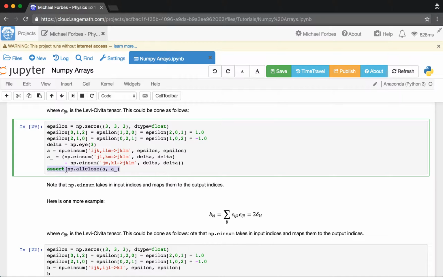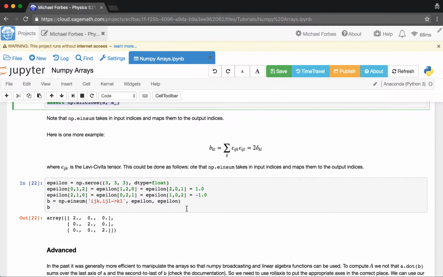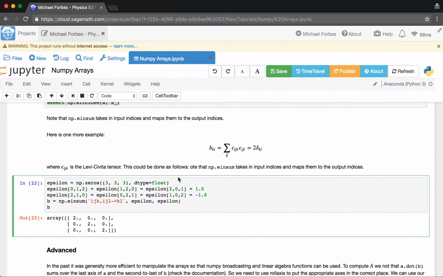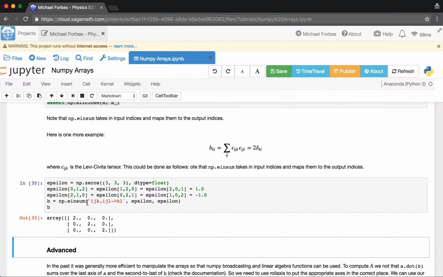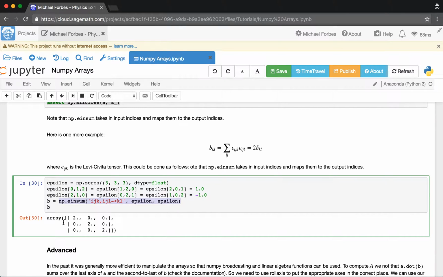It's very useful to include assert statements in your code just to make sure things are working. You can leave them there, and you can actually run Python in a way that will ignore those so they won't slow down your code. All right, one more example here. If we sum over two indices, i and j, we should get a single delta function, which is the identity matrix. And so we've done that here, and you can check that when you do this summation, you indeed get the identity matrix with a factor of 2.